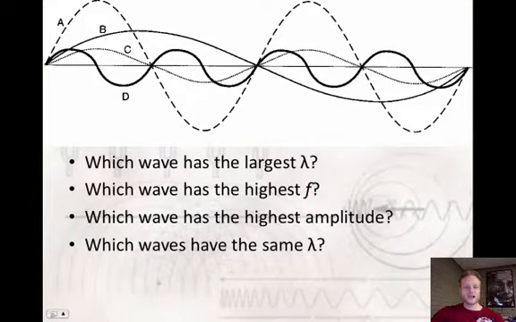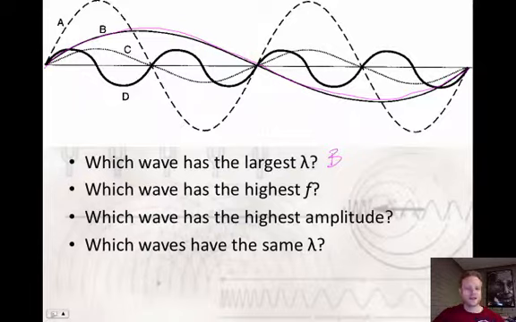So let's do a little bit of practice here. I have 4 waves going through this picture, and I'm wondering which wave has the largest wavelength. Okay, largest wavelength. So looking for the longest wavelength here, and if you look at all these guys, B is looking pretty long, because basically B takes up this whole thing. That's one wavelength right there. You only see one wavelength on the screen right now. So B would have the largest wavelength, which has the highest frequency.